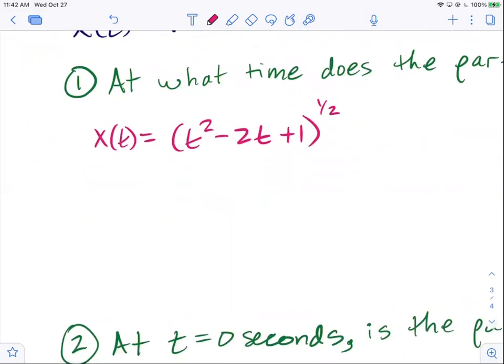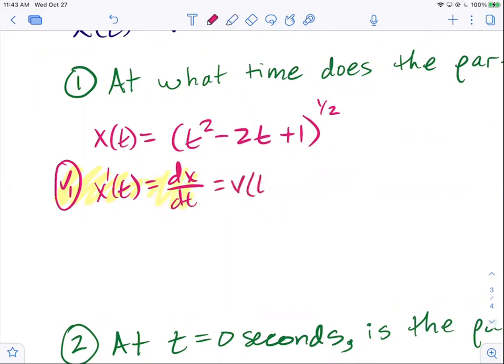All right, so now we'll take the derivative. So here we go, x prime of t. I'm going to give you a check for writing x prime of t. You need that for sure. dx dt also works. Now, you have the option of calling it v of t. That's optional, but I would recommend doing that.